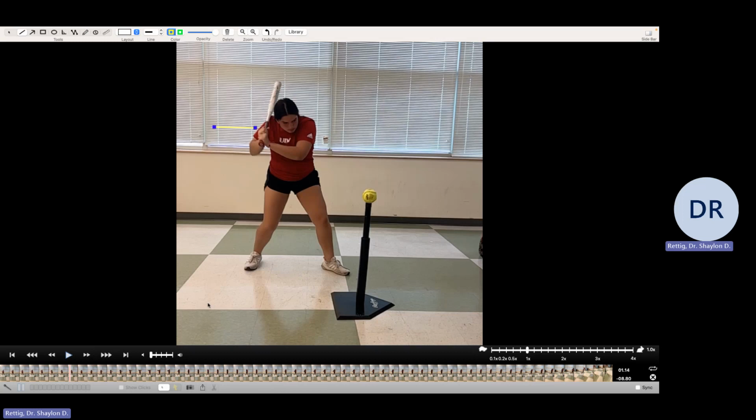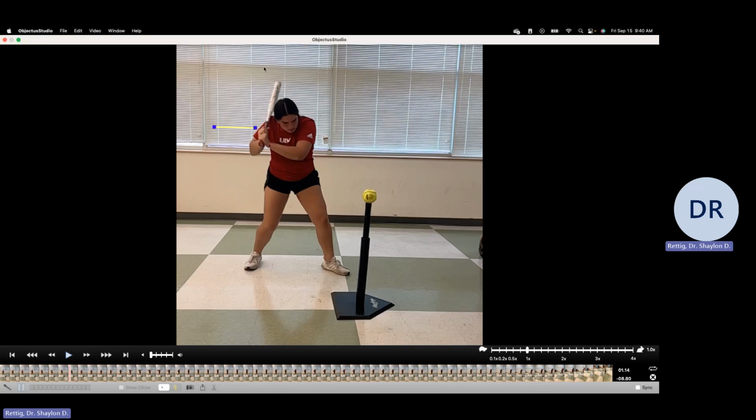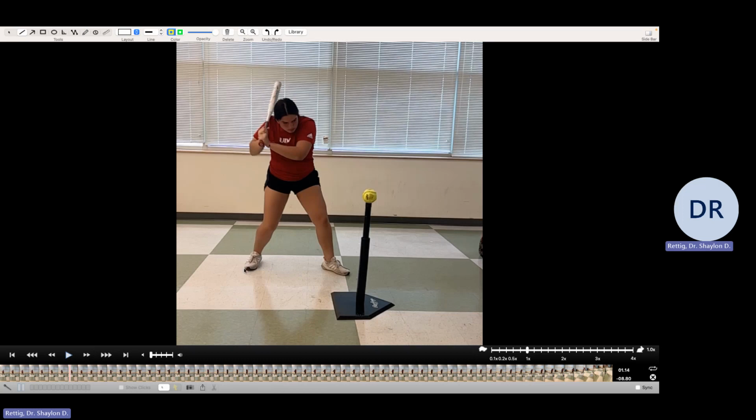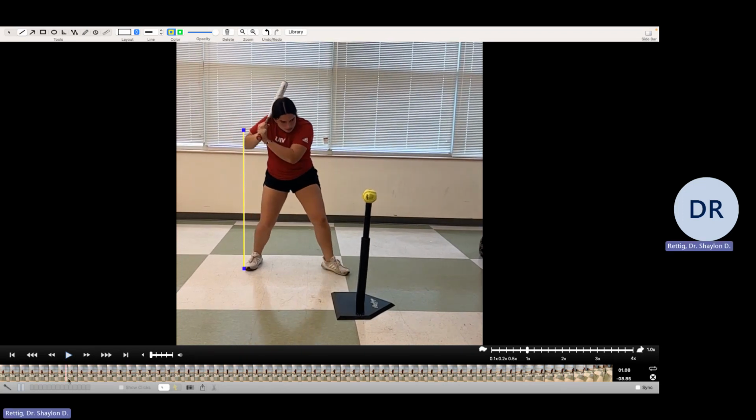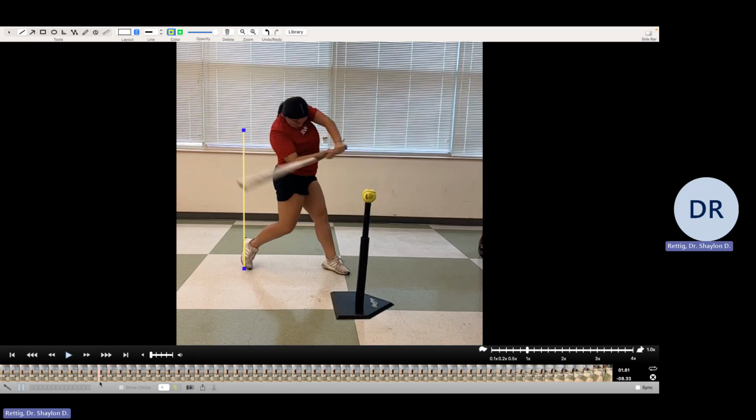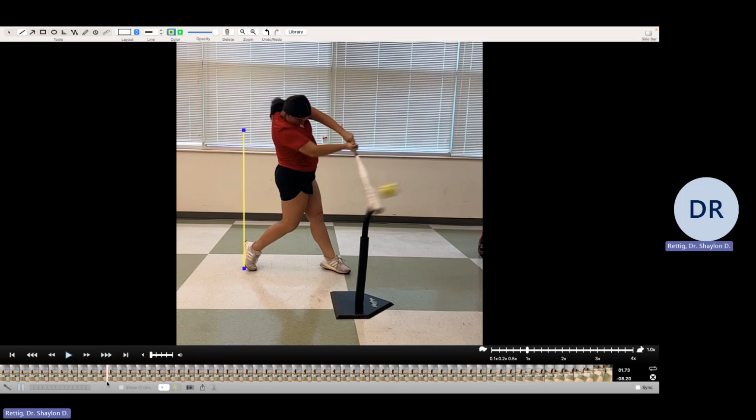Other thing we look for to see if you're hanging back. So what we do here is draw a line just on that outside foot up 90 degrees. We have you go through the negative move through contact. And what we would like is we don't want that heel to go behind that line. And so you're okay. So that means you're getting a decent weight shift. All right, even though there's a little bit on the line, overall, you're getting a good weight shift.